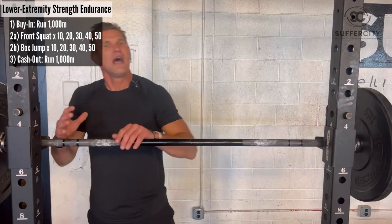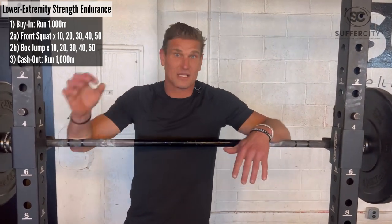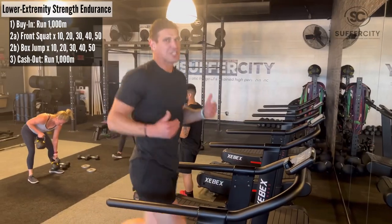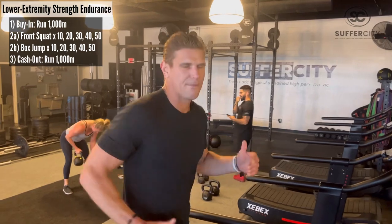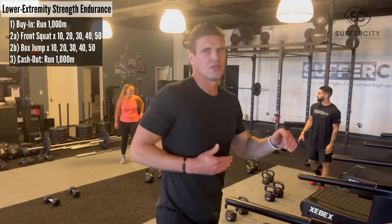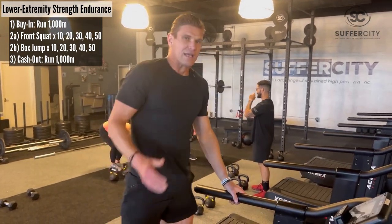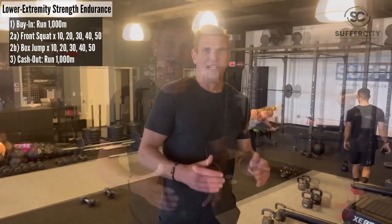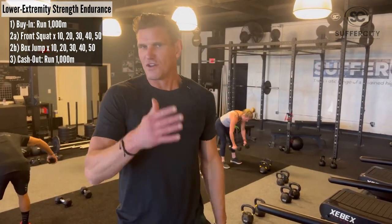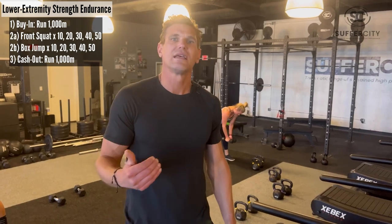Once I've got to 50 reps each, I have to get right back into my run — whether it's on a non-motorized runner, a regular treadmill, or running outdoors. Get right back to that kilometer cash out. You're going to be spent a little bit, but you've still got to push that pace, trying to work within 20 or 30 seconds of that kilometer run in — that's where you want this kilometer buyout to be, so we're maintaining decent speed endurance over the course of this event. That is what's going to challenge you dramatically on that HYROX course. You've got those eight kilometers to run through, and you want each of those kilometers to be relatively close to each other in time. If those times are really dragging down your fifth, sixth, seventh, and eighth kilometer, that's no good. We've got to improve that endurance — whether it's muscular endurance or speed endurance, something has to improve there. This training session will help you get there.